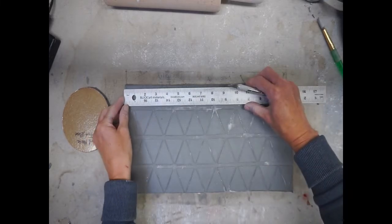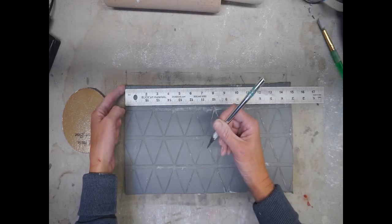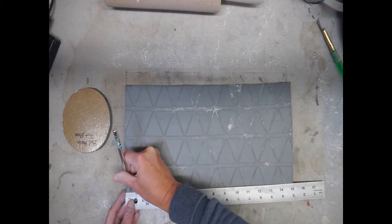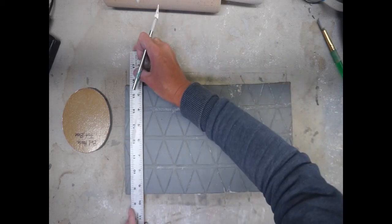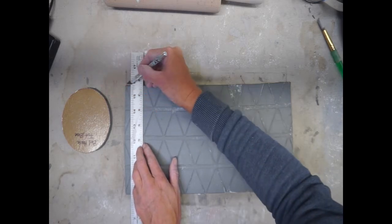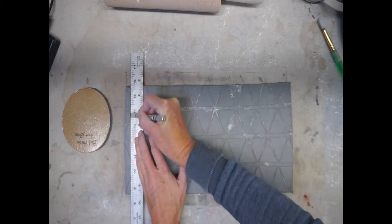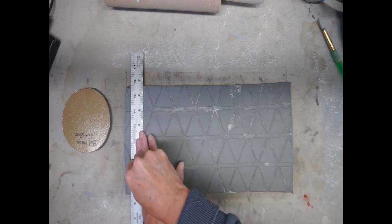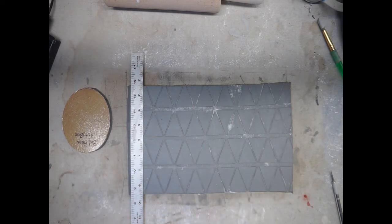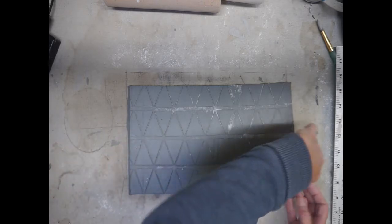The next step is a little tricky so take your time. We're going to measure a half inch from the side inward to create a beveled edge. Mark it with your needle tool, then put your ruler on your slab and line up your exacto knife so the tip is at the corner, then pull at an angle. Make sure that your blade is at an angle — if your blade is not at an angle, you will not have a beveled edge and all you've done is created a shorter slab.